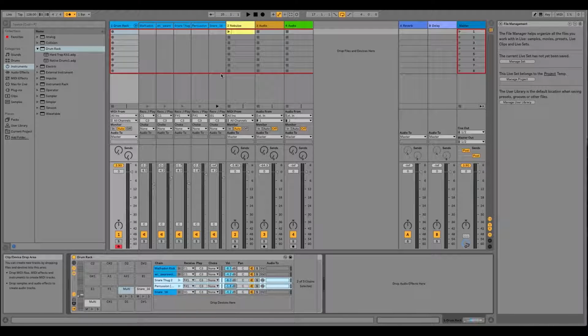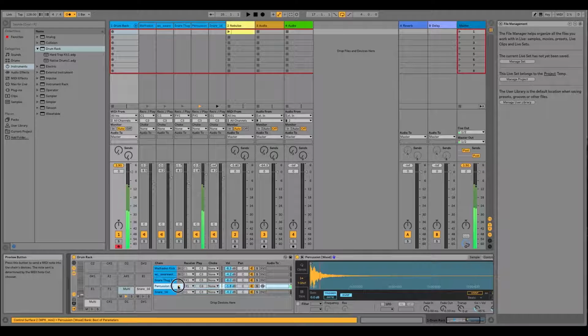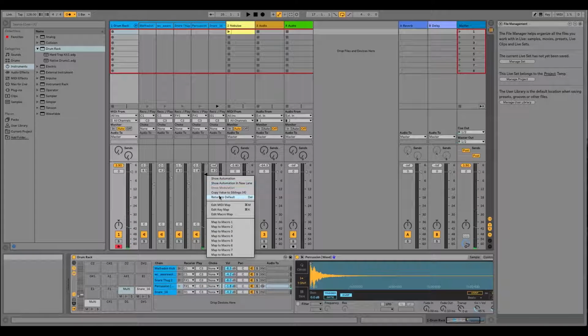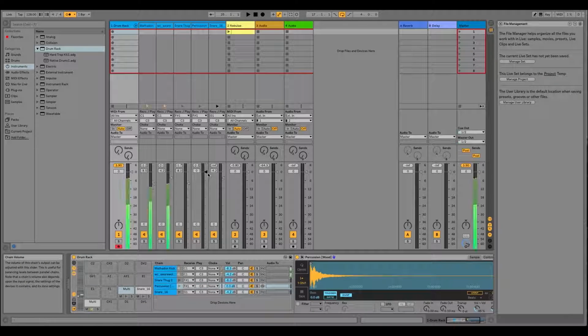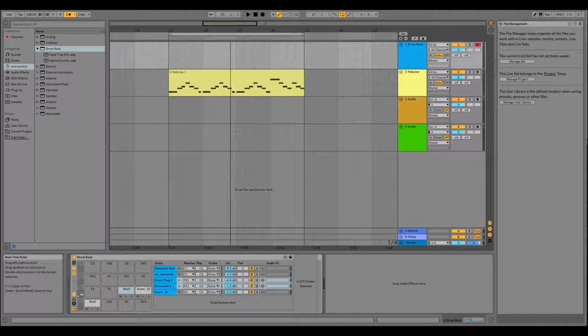Oh, why won't it let me do that? Snare thug, huh? This one. Oh no, percussion. Okay, so bring it to 0. Return to default. Okay. Let's balance that a little bit more.